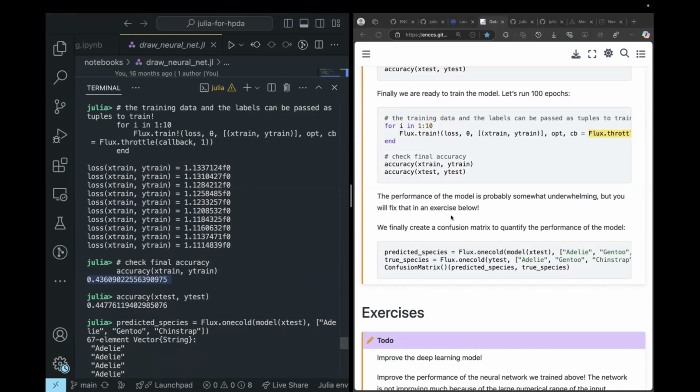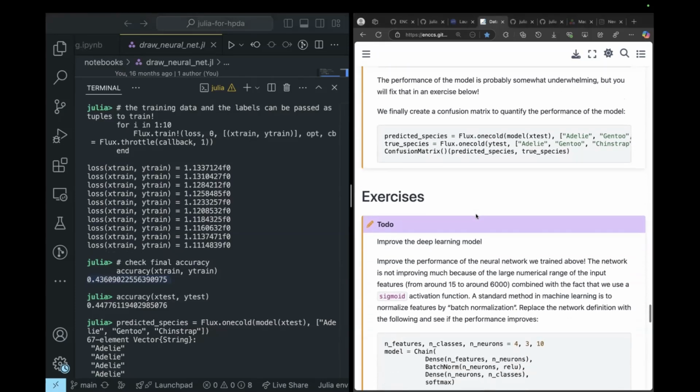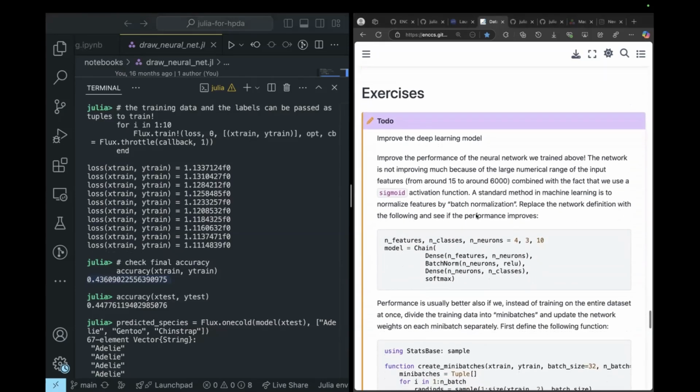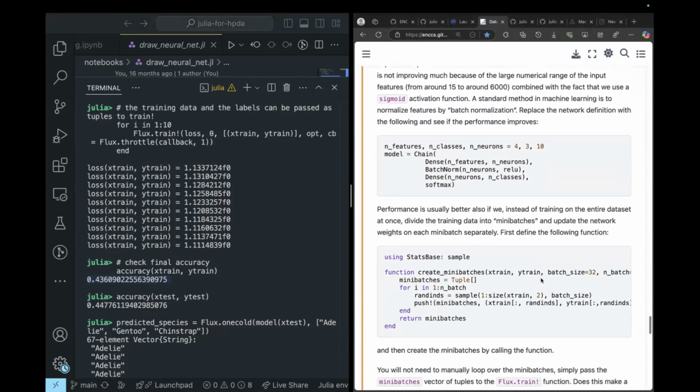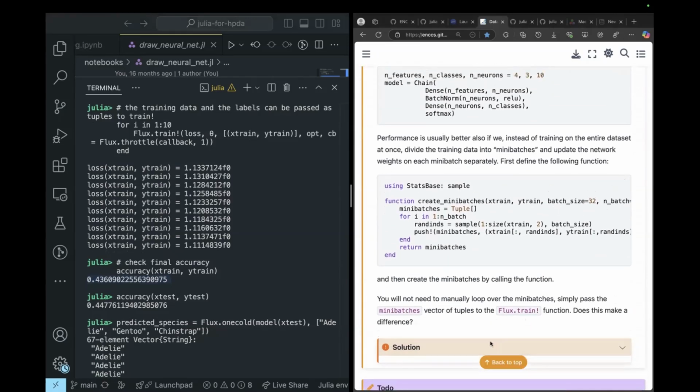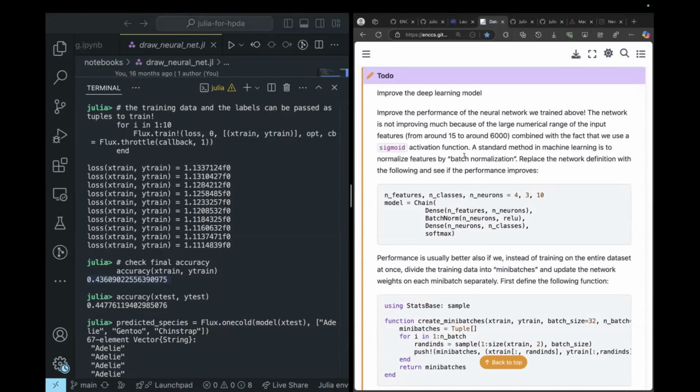And that is where we jump into the exercise section, when you have time to improve this deep learning model, and you will have some guidance, and the solution is always available. You can do the same steps I did before, build your very simple deep learning model, and then try to improve its performance. There are different ways you can do this.